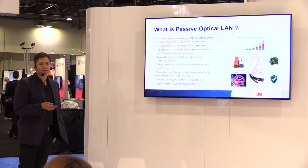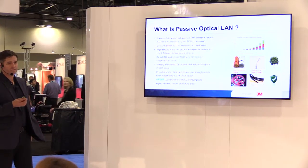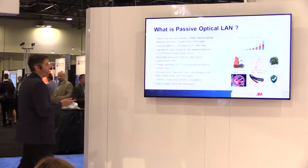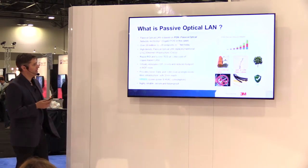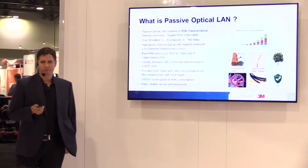What is Passive Optical LAN? Passive Optical LAN is GPON — Verizon Fios, same thing, same architecture. There are 20 million endpoints installed today, with rapid return on investment and lower total cost of ownership, often at half the cost of a copper network. It eliminates your IDF closets and is considered green technology, all done over single-mode fiber.